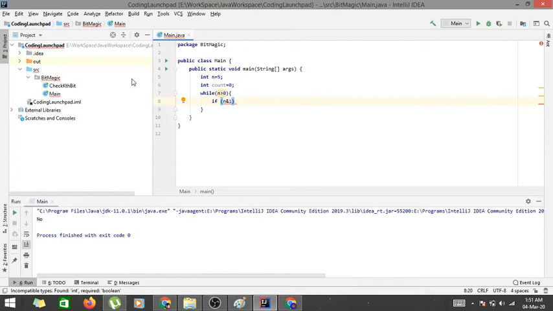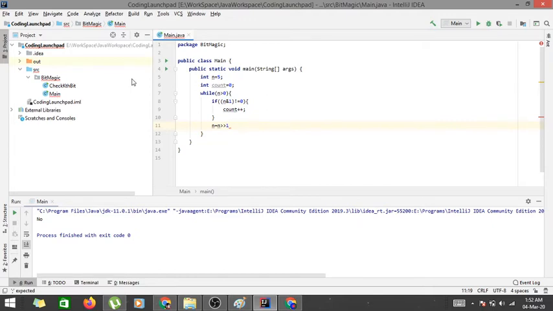If the last bit is 0, I would be getting a value of 0. If it is 1, I would be getting a value of 1. The rest of the bits would be 0 only. So I would check if n & 1 is not equal to 0, then I would increase the count, so count++, and for the last thing I would perform n = n >> 1.